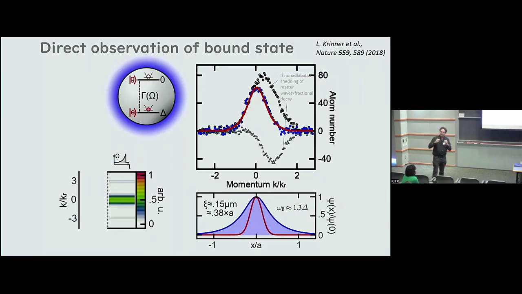So the closer to the edge you go, the bigger it gets, but also the more sensitive to tuning fluctuations you become. And those states are magnetic field sensitive. So already now we're basically sensitive to fields on the order of 10 or 100 microgauss. And it becomes harder and harder the closer you get to the edge.